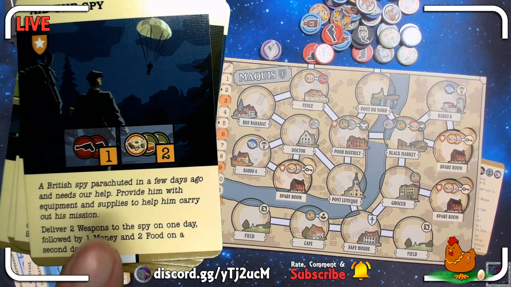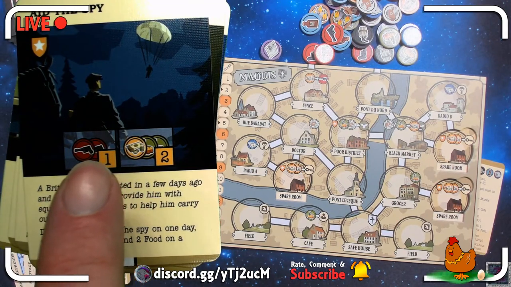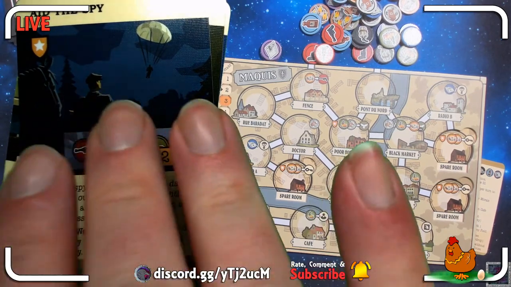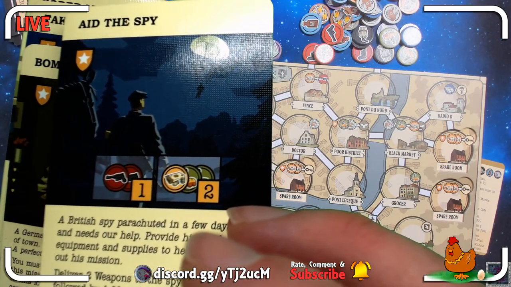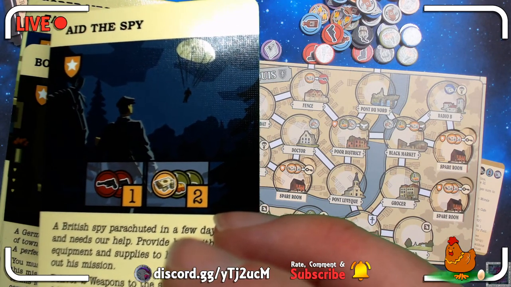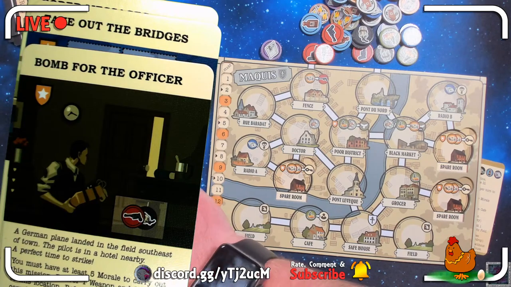So you'll see here as well, some of these cards have a number on them, which indicates the order they have to be done in. You can see there we've got 2 gun icons, and then the food and the money to aid the spy. I don't think that would be too bad a mission, I suppose. You get an airdrop for the free food. It's just the guns. You can do it all by airdrops, I suppose.